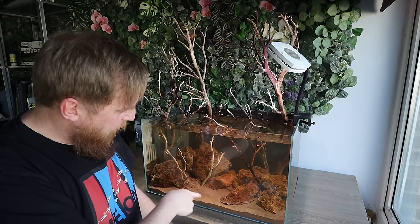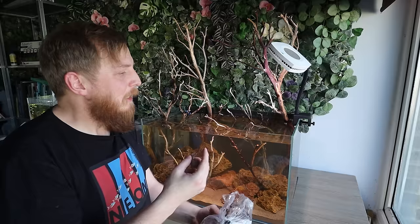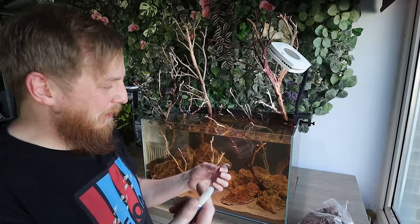The oak leaves will also go in the bottom eventually as leaf litter. I'm thinking maybe 15 to 20 leaves glued to all these little branches, just so it looks like an actual tree that's died and is dropping its leaves into the tank. It'll join the two bits of scape together. I might regret this because it could take a while — let's glue my fingers to wood and leaves and see how we get on.